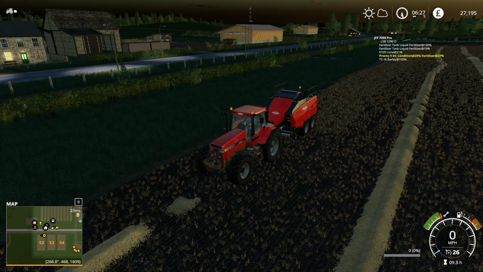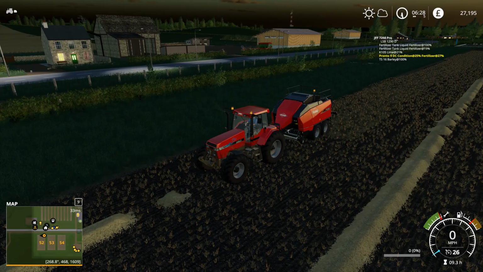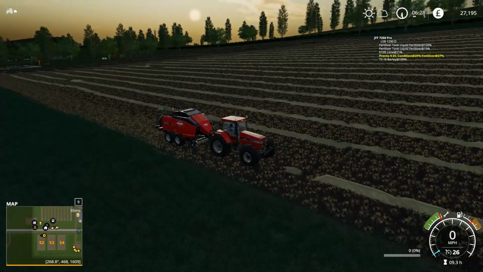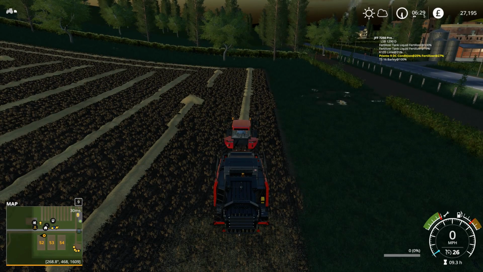Right, hello guys. As you can see, we've got a baler. So this is the Kuhn baler. Kern? Not sure. I have leased this because today's job is to get all of this straw baled up. So I'm not going to waste any time. I'm going to get straight on with it.